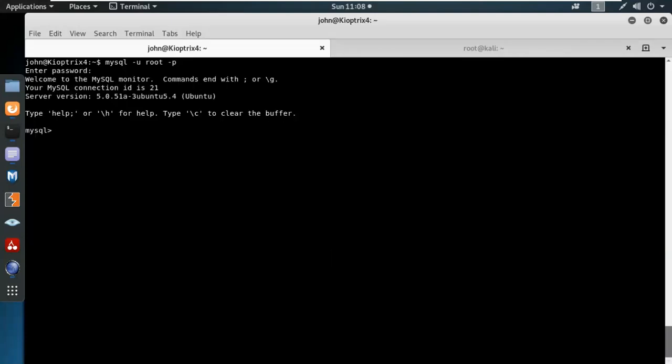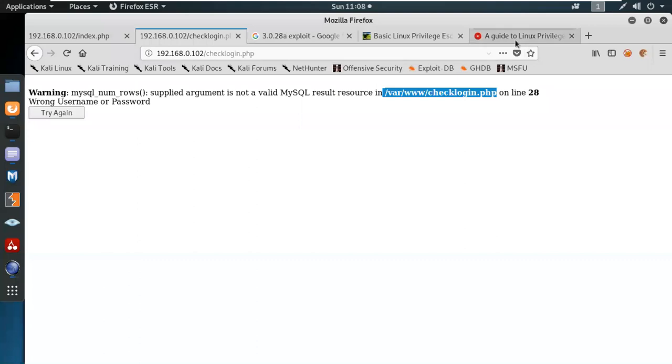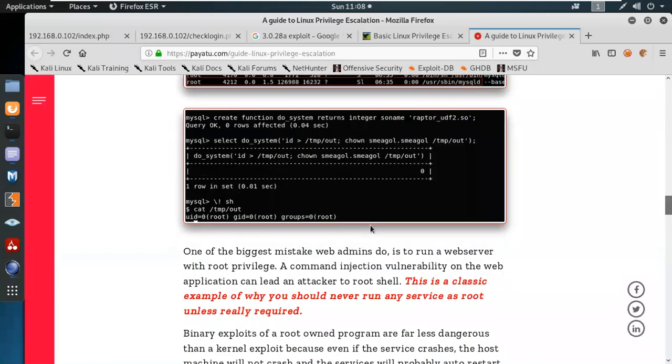So how can an attacker escalate privileges? If you gain unauthorized access to the MySQL server with root permission, you can try to escalate lots of things. One of the biggest mistakes web admins make is to run a web server with root privileges. A command injection vulnerability in the web application can lead an attacker to get a root shell.